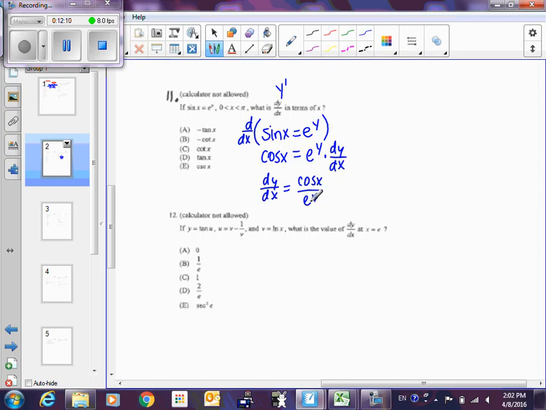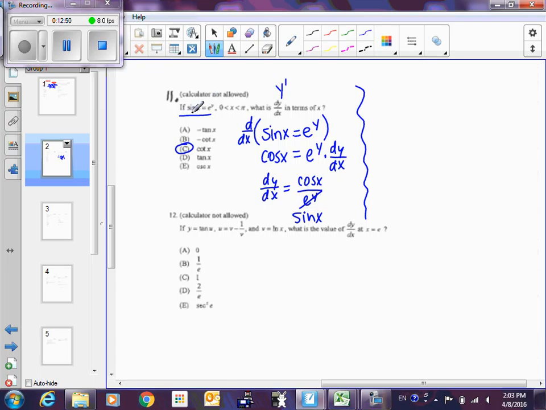But if you're clever, which you may or may not be at the time when you take this problem, I'm almost kind of saying lucky. It's not all luck, but you may or may not see this. Do we know what e to the y is? Look at the beginning of the problem. What is e to the y the same as? It's the exact same thing as sine x. If you see that, then you can figure out the rest, because what is cosine x divided by sine x? Cotangent. This is why we're working this one. This is a tough one, I think. It's weird. If you don't see it, then you got to go, maybe I'll skip this one for now and come back to it, or maybe I'll work it a different way.